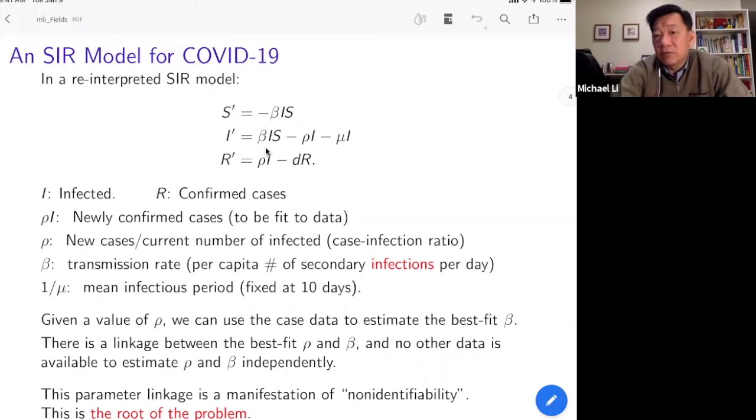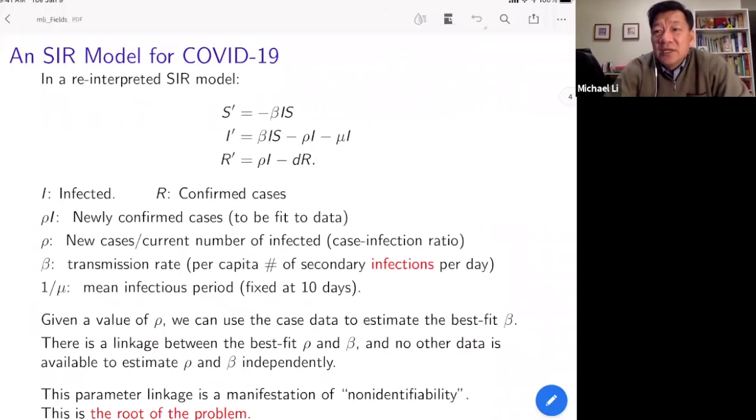And there is another parameter that we don't know, that's the initial condition of I. At the time we start to do the modeling, even when the first case is identified on March 8th, we still don't know how many people are out there who have been infected. So that I0 is also a parameter that needs to be estimated. So there are 3 parameters, but we only get case data. Okay, so that's where the problem is.